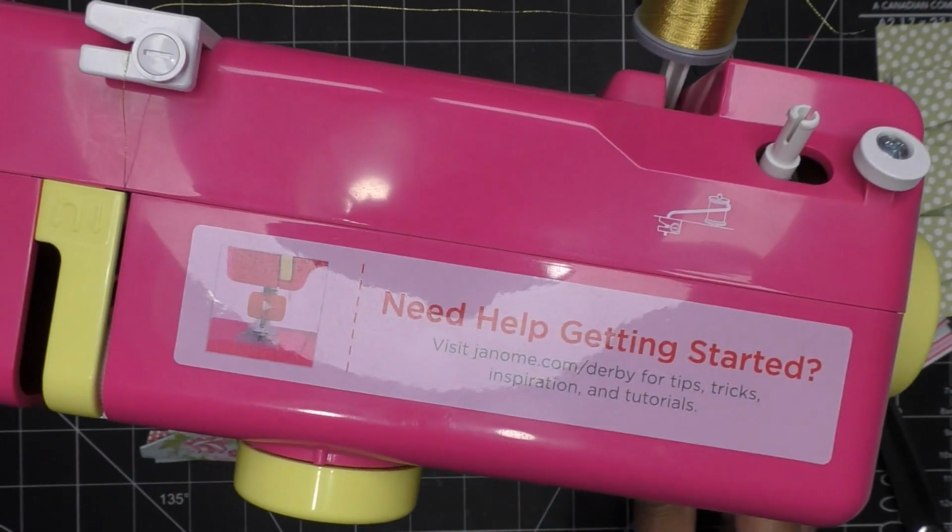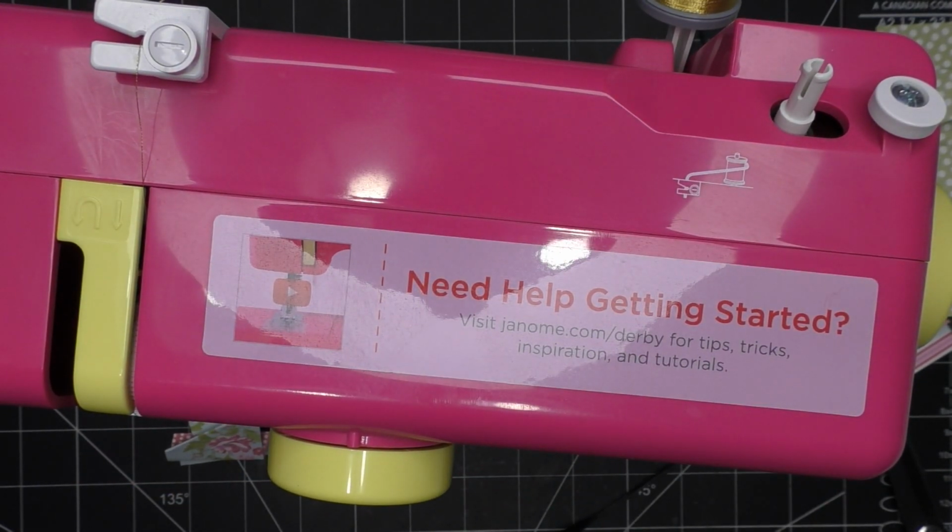Just so that it's in the paper. And then I go for pressing it. Now, I sit like a bar stool height table, and I don't really want to get off to do this. So you can, well, I'm going to, but you can press this with your hand. You don't have to use the presser foot. But I guess I'll stand up. I am actually sitting today for once.